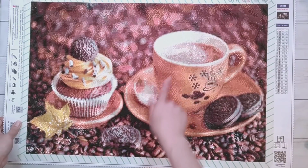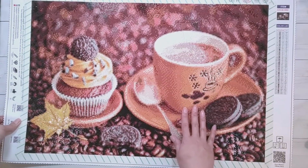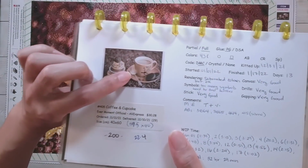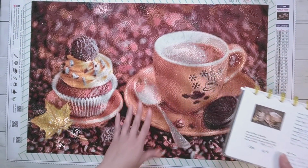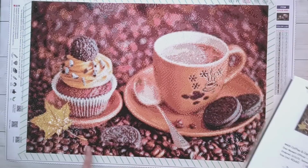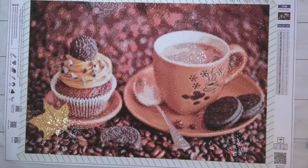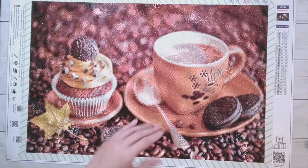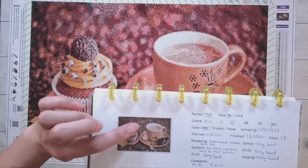The saturation was mainly like, this cup is more like the color of, I don't know, those clay pots that you see for flowers or something. That's more this color, and I was kind of expecting more of a creamy color. Can you see it's not as orange in the picture as this? So that was why when I was diamond painting this, I kind of felt it was saturated. And plus the beans, the coffee beans, are more of a reddish brown as opposed to a coffee bean brown. So when I saw that, I was like, it's a little bit saturated in the more colorful range as opposed to the more muted colors here. Because the background is a little bit more on the reddish side while this is more brown.